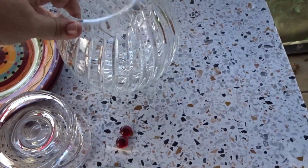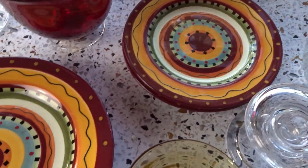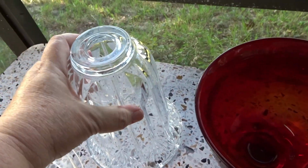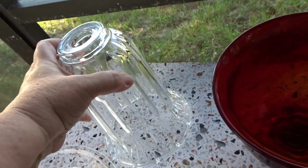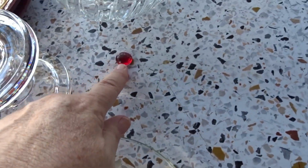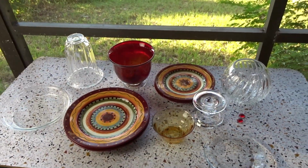So I've got this, it's kind of a lead, I think this is a lead crystal because it's very heavy. And I've got 4 dishes, 2 large and 2 medium size. And I've got this red vase. I'm not sure what this is because it's got a hole in it, but I think that's crystal too. It's very heavy. Clear pie plate, a little bowl or candy dish, candle holder, and a clear plate, and 2 gems. Alright, so I'm going to get started.